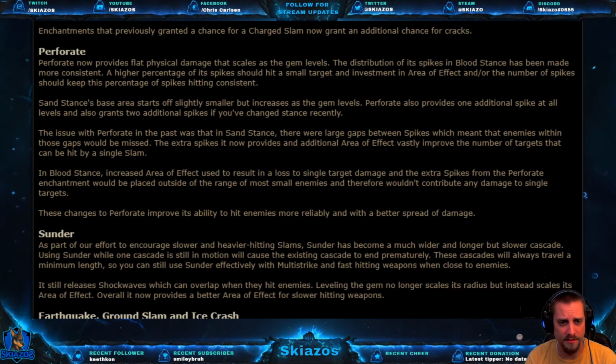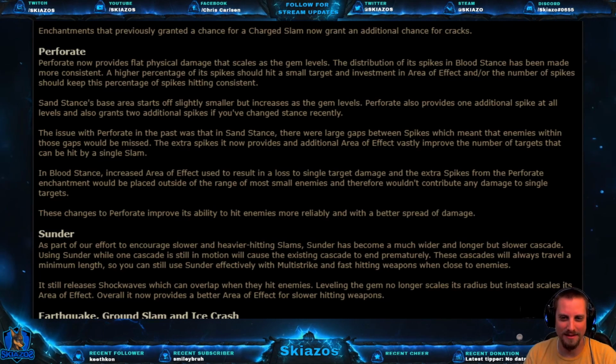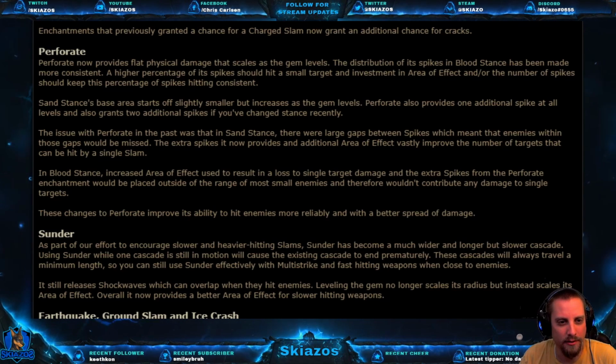Sand Stance's base area starts off slightly smaller but increases as the gem levels. Perforate also provides 1 additional spike at all levels and also grants 2 additional spikes if you changed stance recently. That's a tongue twister in that paragraph.